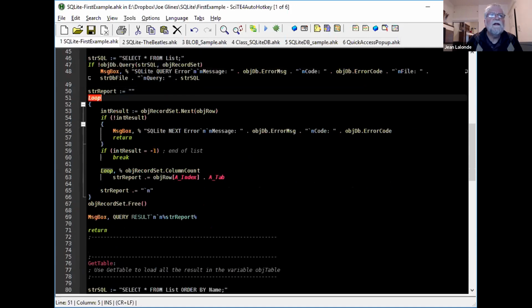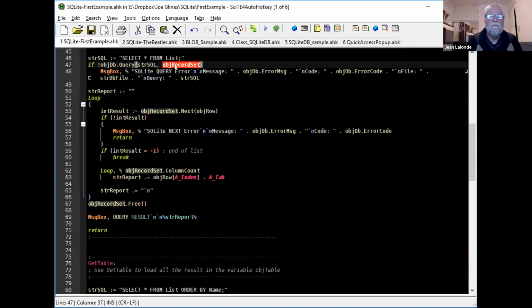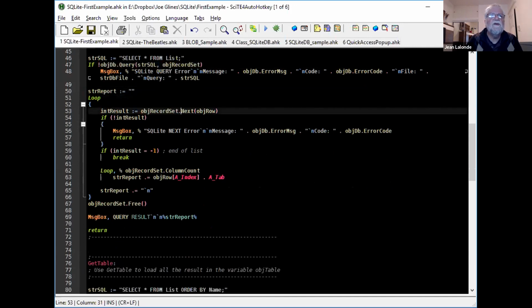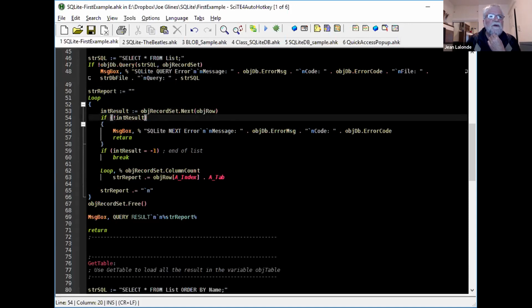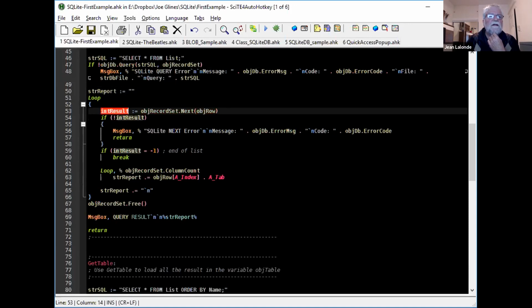And what this loop is doing, the first thing it does, it's looping inside the record set. The record set has 3 rows, 3 lines. So it will first go to the first line using the next command. The next command is, at the beginning, at line 0, if you wish. Then next will take you to line 1, and it will put the content of line 1 in another object that is called row. So this object contains, in fact, it's an array that contains the fields of the first row. The result of this here is telling me if I am at the end of the table.